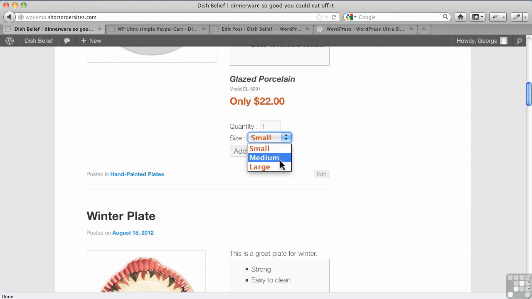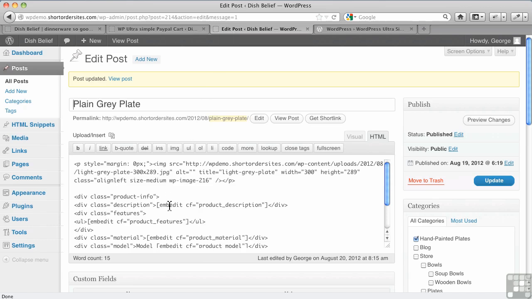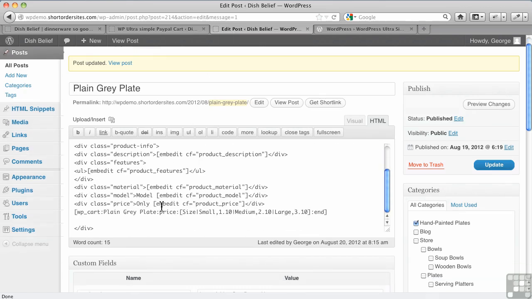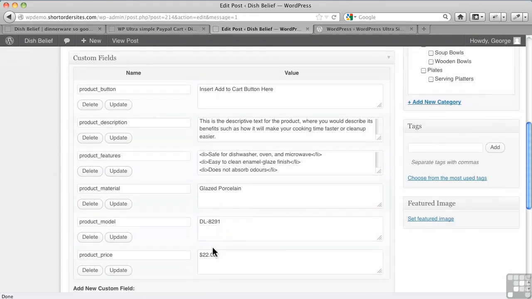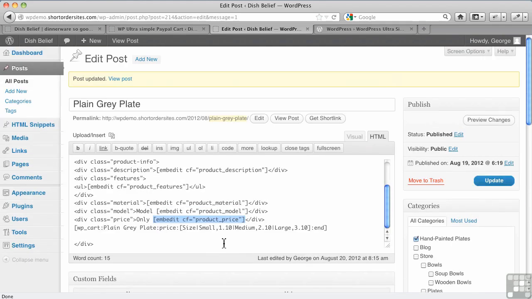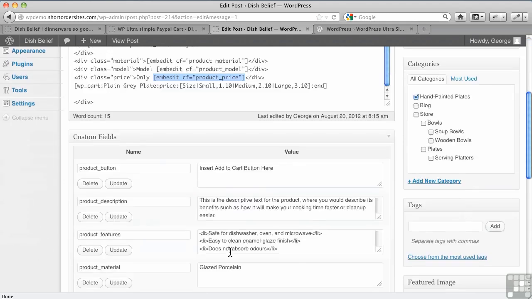Now, one of the things I don't like is it doesn't tell me what the price is here. I would have to actually put that up here manually. So right now I've got only such and such. In fact, that's using our custom fields, remember, from down here? It's using that product price. Let's go ahead and we'll do it right in here.